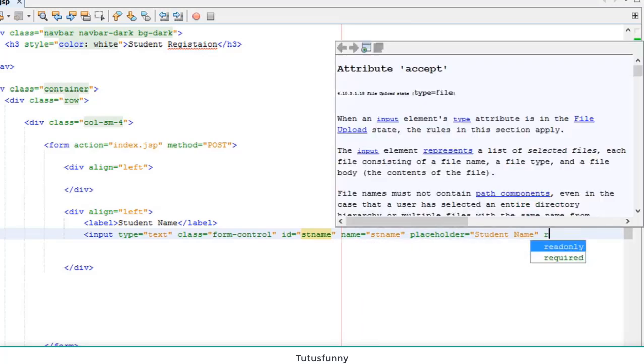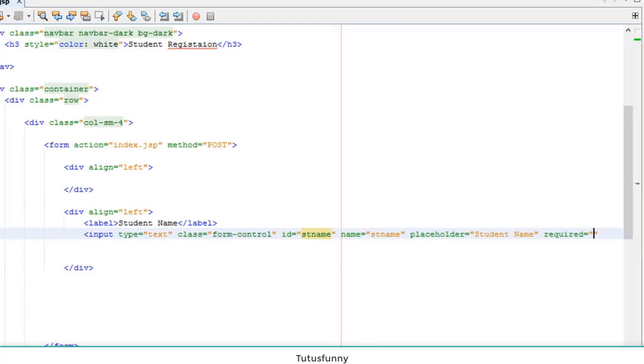Now this field is required, this is a must. This is the field you have to write. Okay, very simple.